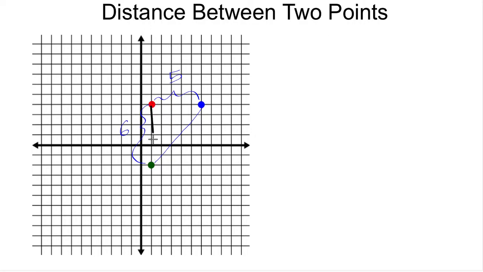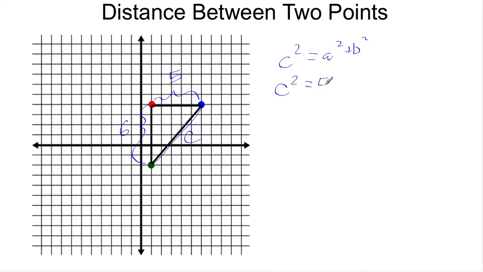And actually, if I connect these dots and these distances, you can see I made a right triangle. So how do we find this distance of the right triangle? It's a hypotenuse. So if we say that c squared is equal to a squared plus b squared, that's the Pythagorean theorem, which may look familiar.